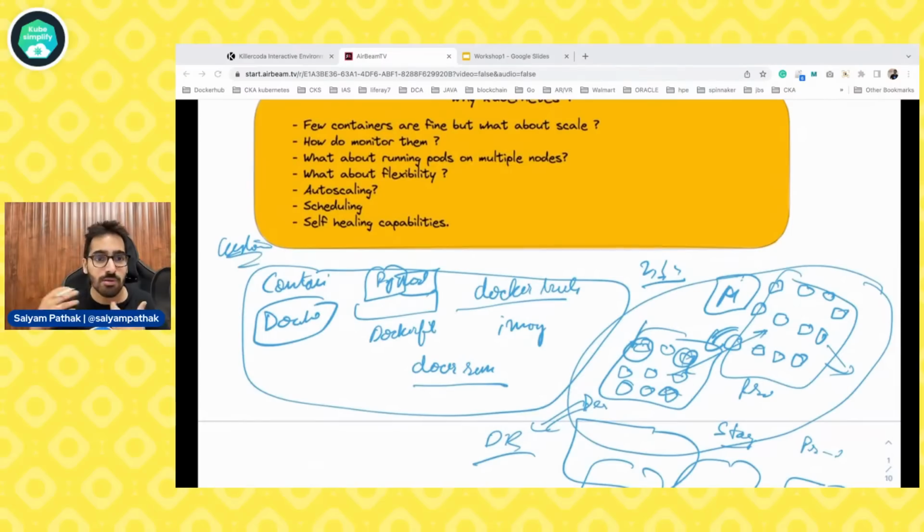People who are in chat, you might be the future CEOs of some company. You might be starting a small organization with some small traffic, but suddenly you create a killer product, and the traffic spikes. What will you do? You can do auto scaling, you can handle all these things with Kubernetes, but when you are doing it on your own, you can't do that. So that's where Kubernetes comes in.